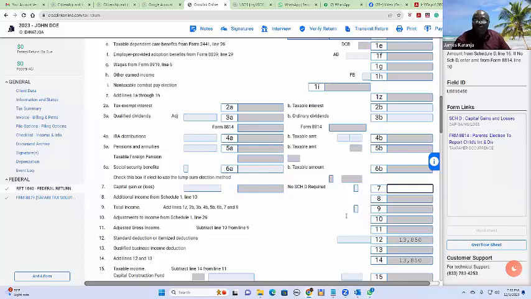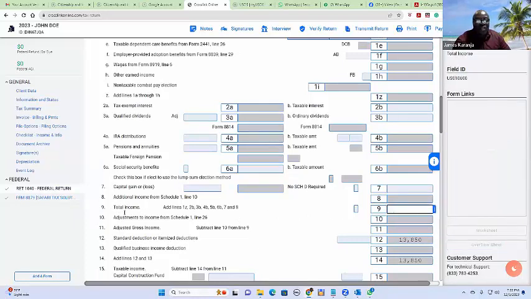Then on line 9, this is the total income. It's very different from the way it looked before. They have changed a lot of stuff.